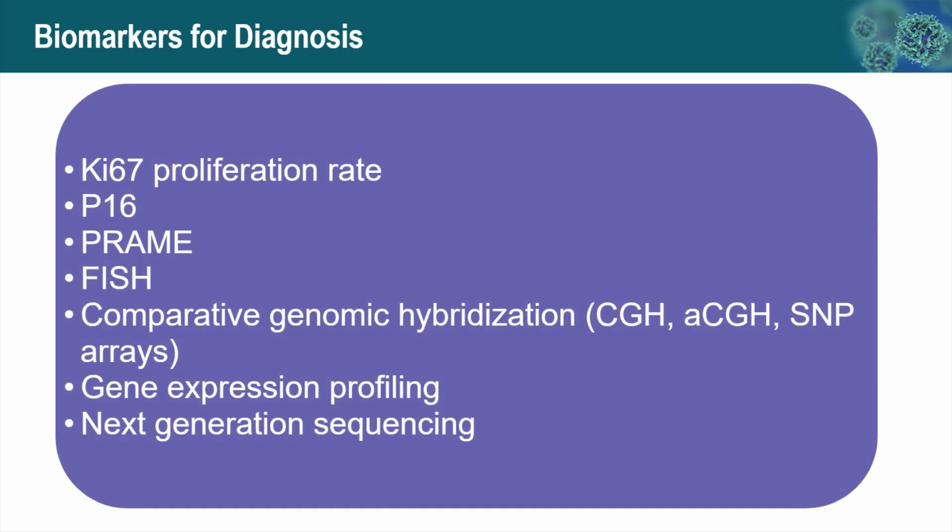Many different techniques aiming to reveal the status of proteins, genes, transcripts, etc. are available to help the pathologist make a correct diagnosis of melanoma. Here is a list of some of them, many of routine use in our pathology labs, and many carrying not only diagnostic but also prognostic significance. Although some are mainly used in primary melanomas, they can also be applied to the evaluation of advanced melanoma.